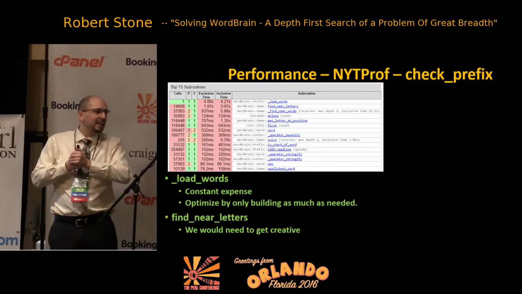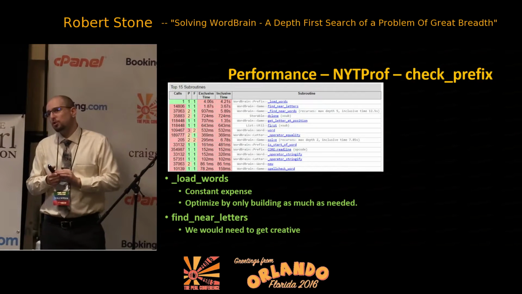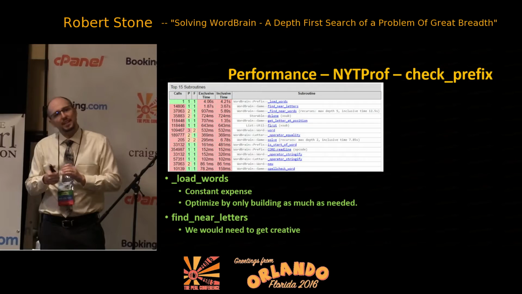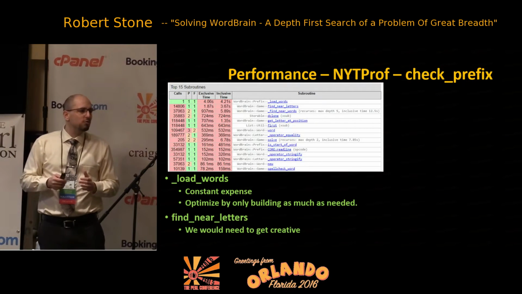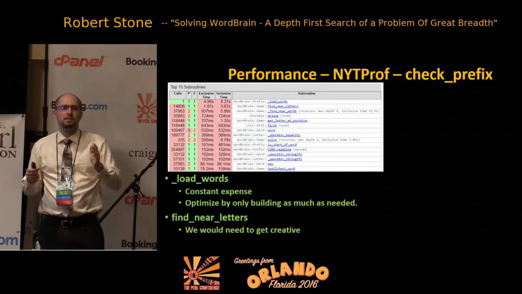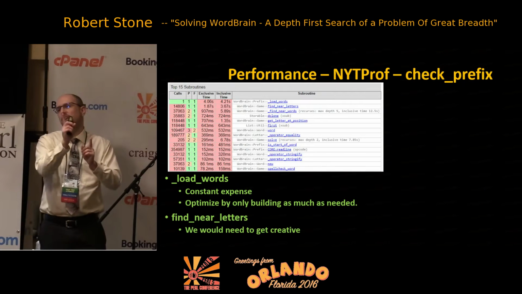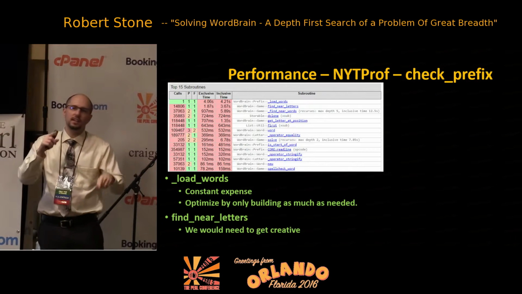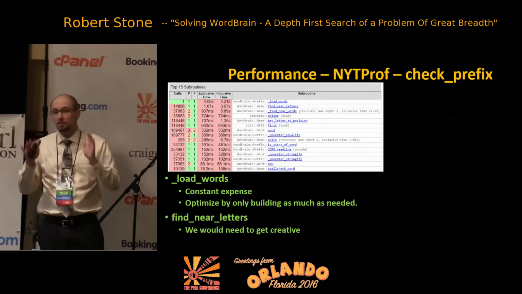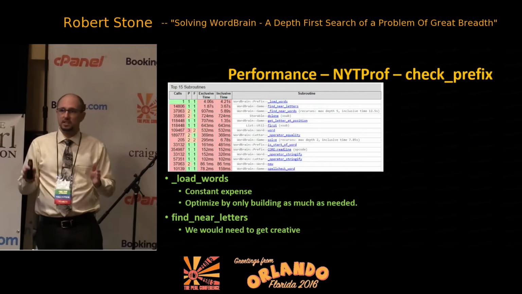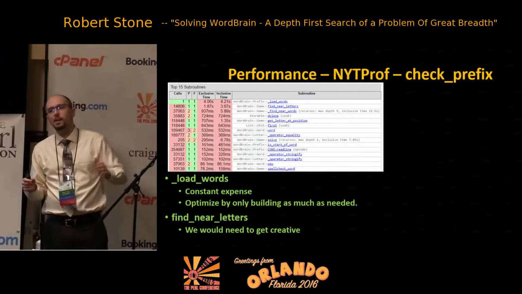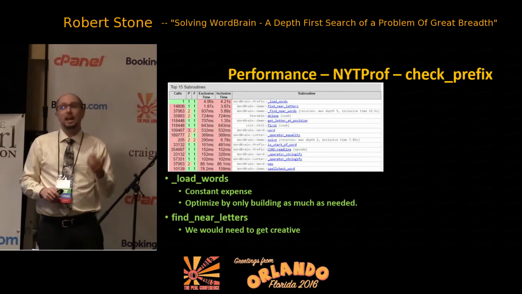Find near letters, we've done a pretty good job of it. I mean, we'd have to get really, really creative to find some better way of just looking in each direction to find the letter. Not to say that there isn't one, because there's always some super brilliant idea that someone has where you're like, why didn't I think of that? But we would have to get pretty creative.